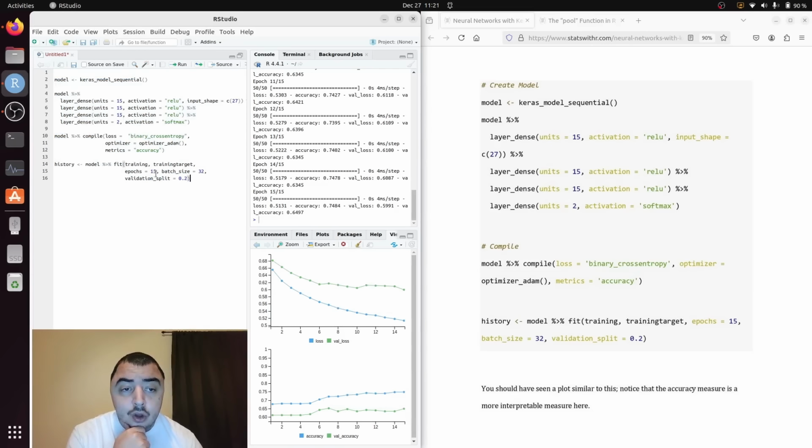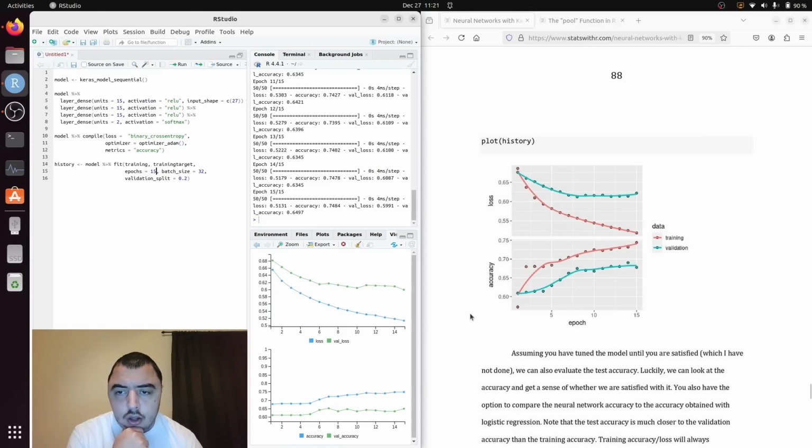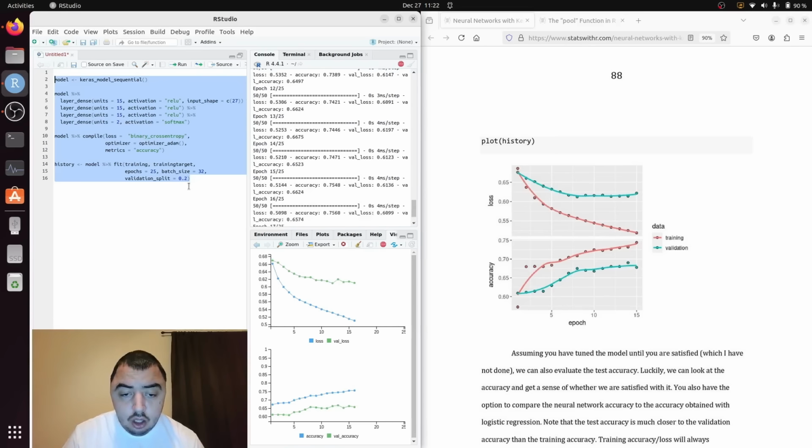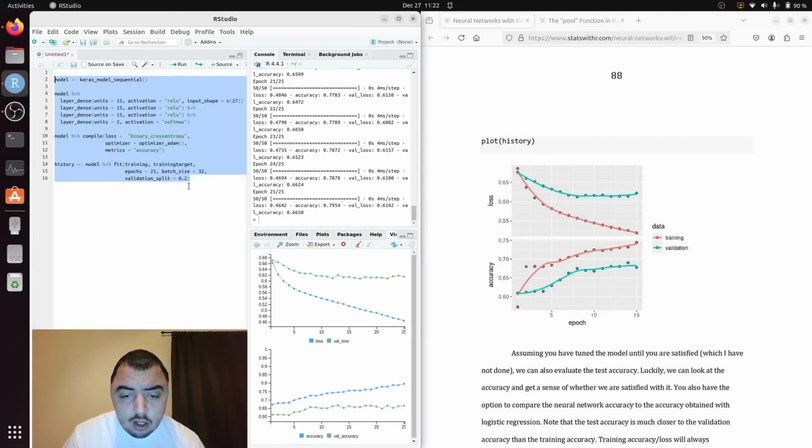I'm going to try it with more epochs. Well, this might be all we get, honestly. Let's see though. I'm going to try it again and go to 25. But I might just overfit the model too. This is part of the game of trial and error. Yeah, the validation accuracy is not going up very much.